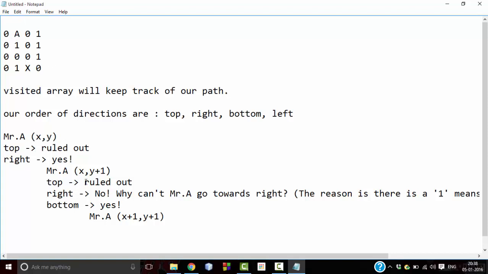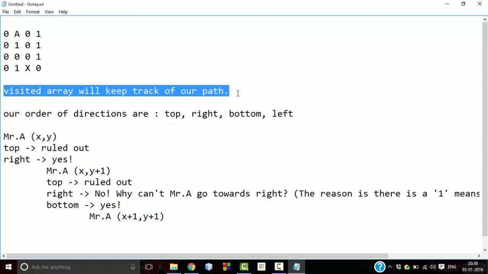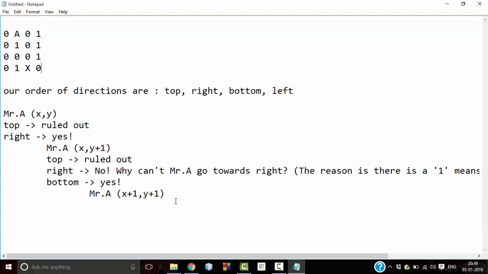Before calling the recursive calls, going towards top or right or bottom, you won't only check whether there is a 1 or whether you go out of bound or not, but you also check whether you have already visited the path or not, because from here if you go down, from here you cannot go up because you already visited it. I hope you understand why we need the visited array. Don't worry, it will be clear as we go further.